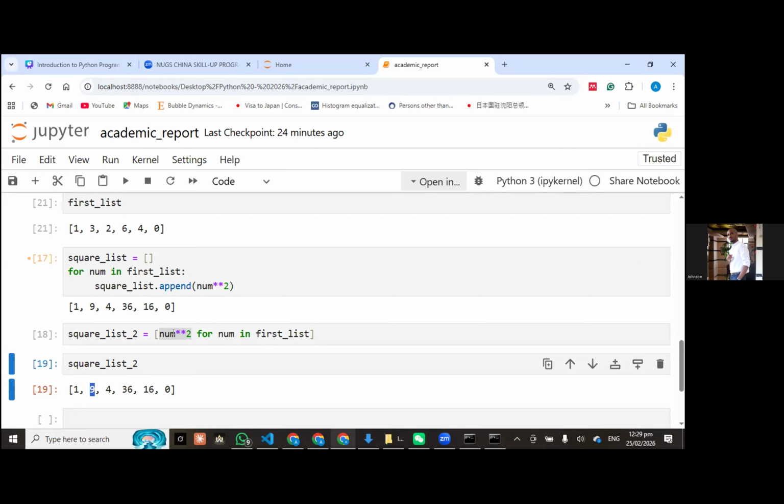So now we run the for loop for it. We are saying, put a number squared for all the numbers within the first list, and that's exactly what it will do for us. When we run this, the for loop will pick the first number, which is this num here. The first number is 1, and it will square it, drop it here. Pick the second number, square it, drop it. Third number, square it, drop it. So you would end up having a list with the squares of the numbers in there.